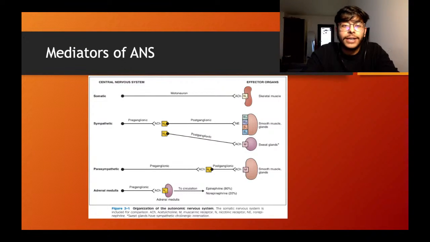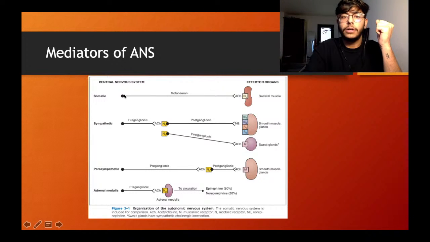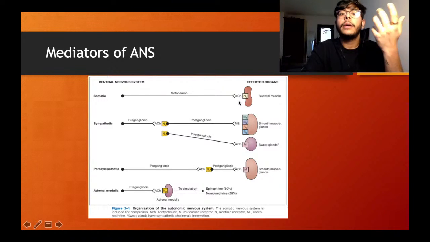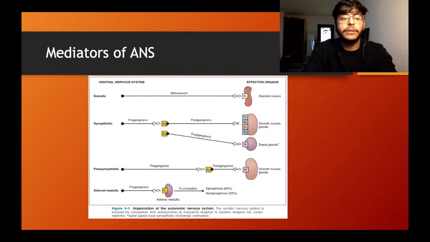All right, now guys, this slide you just entirely have to memorize, because there are certain questions directed at the neuromodulators and neurotransmitters. So in a somatic system, which is voluntarily controlled, we have, as you can see, no ganglion in between, straight from the CNS all the way to the effector organ. And the neuromodulator or mediator is acetylcholine, and it always ends up on nicotinic receptors.